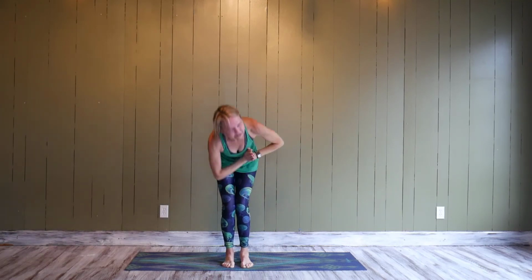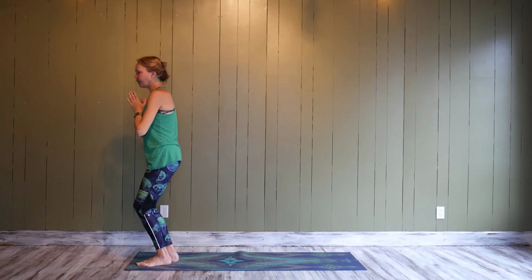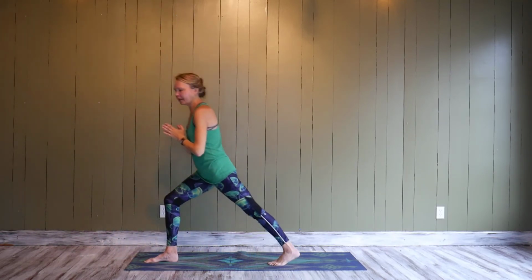Bring the palms together, bring the hands to the heart, reach for the sky, and then exhale, bend the knees. Step your left foot back into a lunge. Inhale, step forward, just left foot moves.